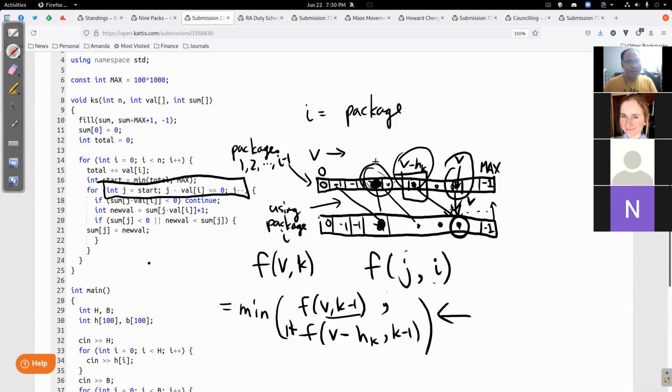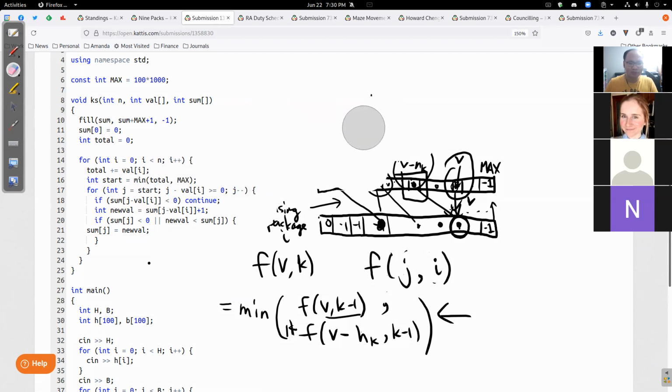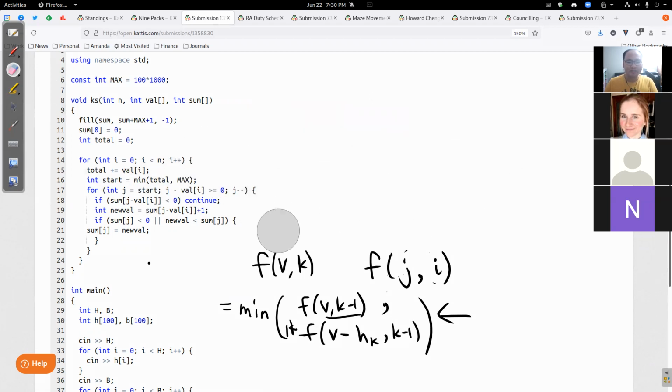Okay, this might be, I don't know how clear that was. This might be too confusing. It's not really that important, to be honest. If you didn't understand any of this, just use the two-dimensional array because it's much less confusing. If you know what you're doing, you can use a one-dimensional array to try to save space, but it doesn't really matter. It doesn't change the complexity at all.